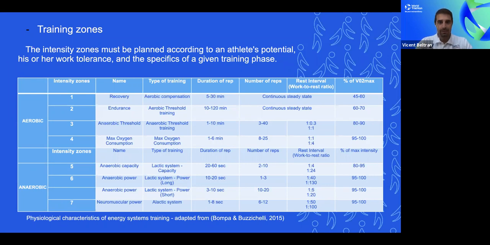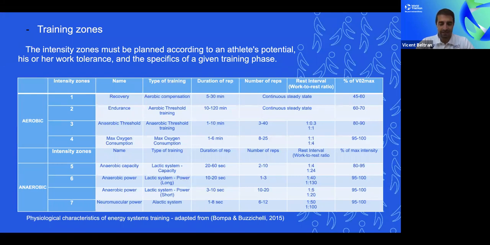But unless you follow those principles about duration, intensity, and rest interval, the ratio, once again you won't be 100% sure that you are developing the VO2 max. Then you do the test again, VO2 max hasn't improved, and you wonder what happened. What happened is that what you prescribed was not aimed to develop what you were looking for, because you either missed it on the duration, it was too long or too short, or the intensity was not accurate.